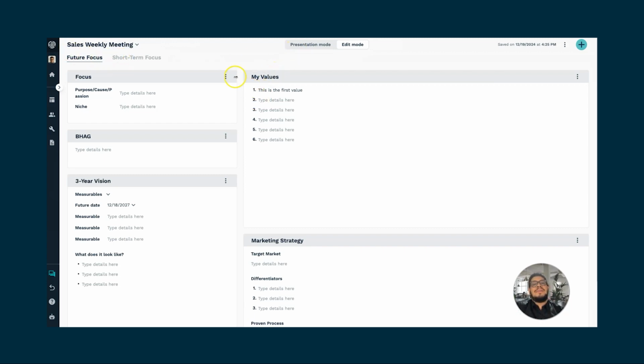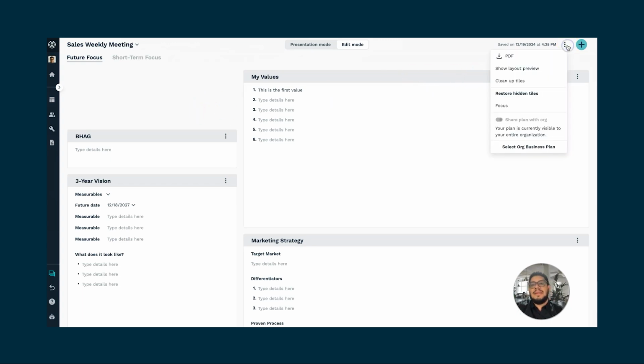Now I want to talk about the features inside of the tiles. Now you can move one to the other section. I want this focus tile to be on the short-term focus. I click here. I want to duplicate this tile and edit it to fit my needs. I can do that. I want to hide this tile. Let's do it right now. If I hide this tile, it's going to be available here in this 3-dot menu, where you'll find the PDF, and I'll get there in a second.